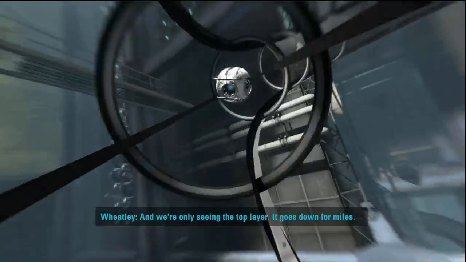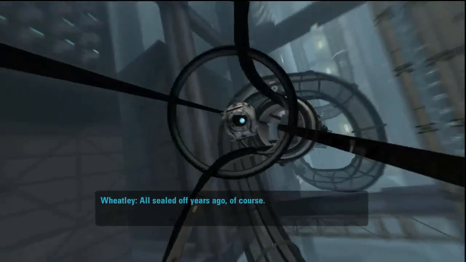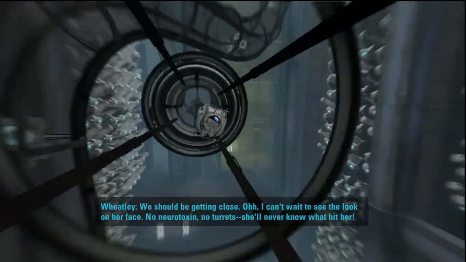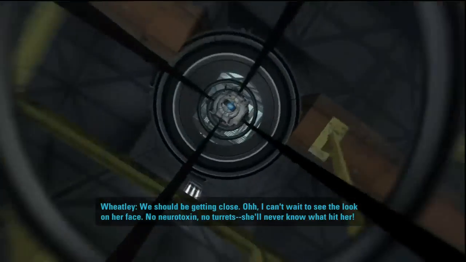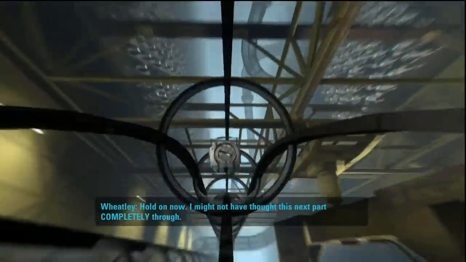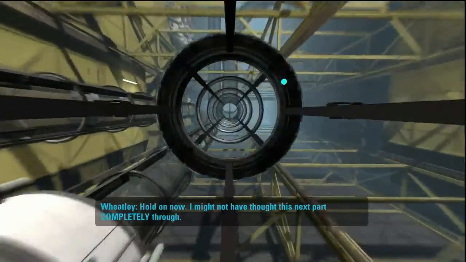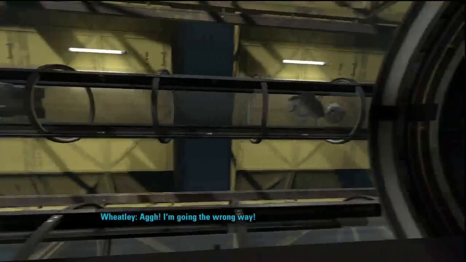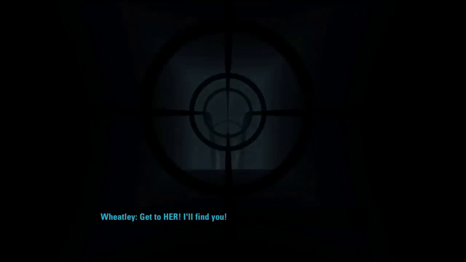This place is huge. And we're only seeing the top layer. It goes down for miles. All sealed off years ago, of course. We should be getting close. Oh, I can't wait to see the look on her face. No neurotoxin, no turret, she'll never know what hit her. Hold on, because I might not have thought this next part of the game. I'm going the wrong way! Get to her! I'll find you!